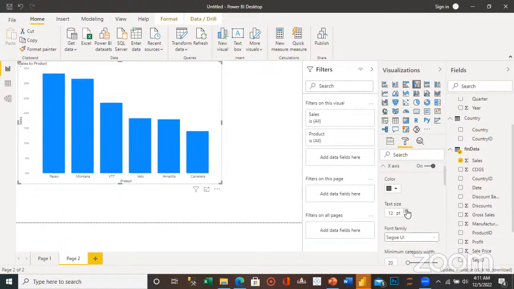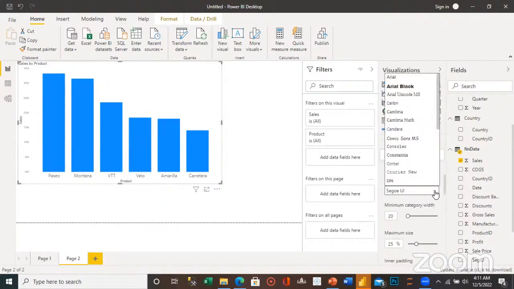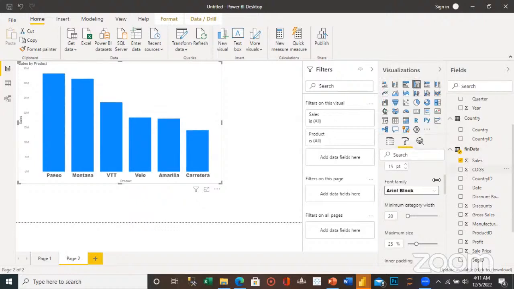Okay, you can see that I've increased the text size. You can even change it to make it very thick.